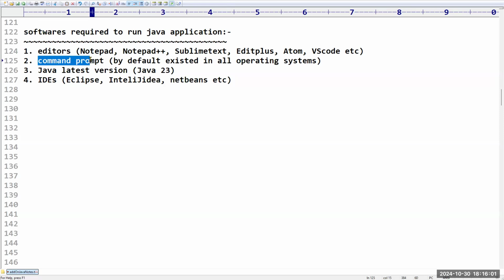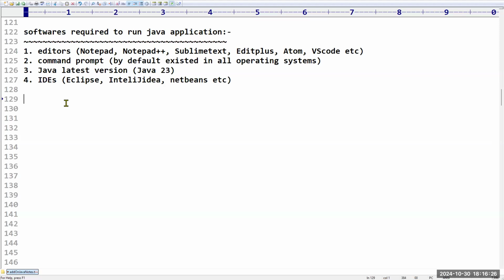Later, after completion of OOPs, I'm going to demonstrate Eclipse, IntelliJ IDEA, and NetBeans. Maybe for arrays, I'm going to use IntelliJ IDEA. For every topic, I'm going to utilize one tool. So these are the softwares required to run a Java application.